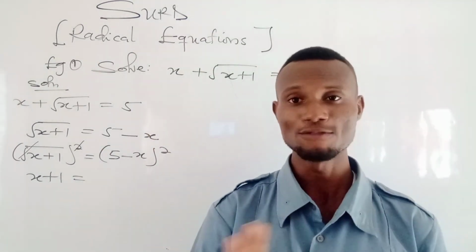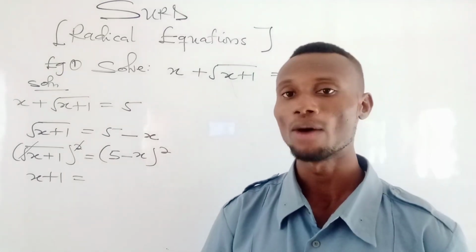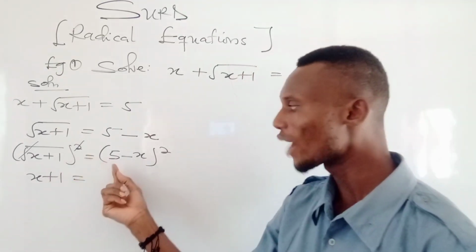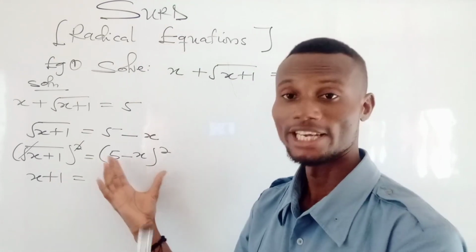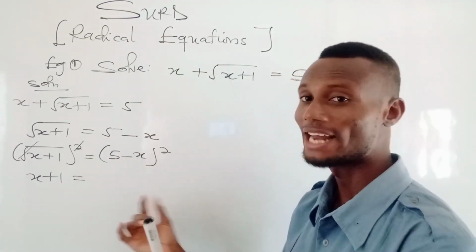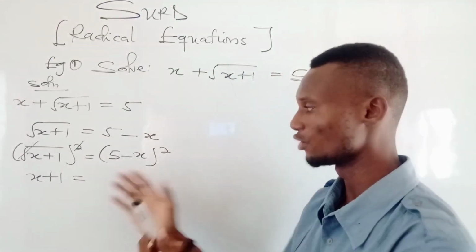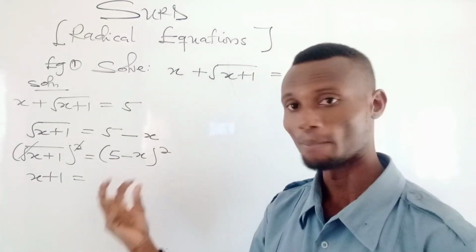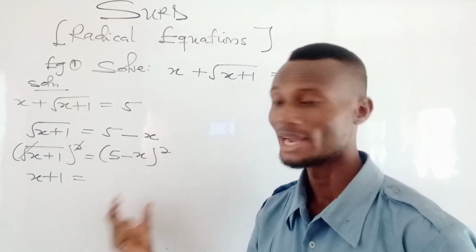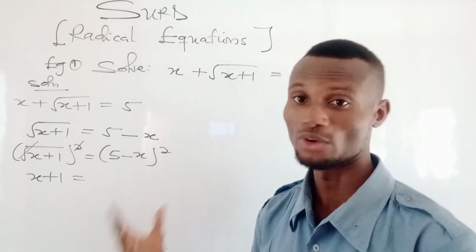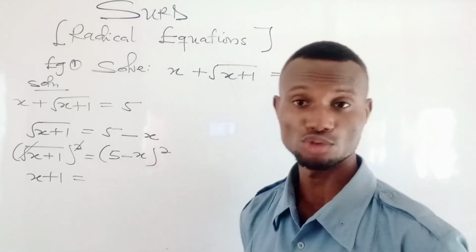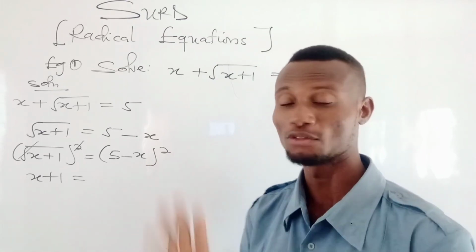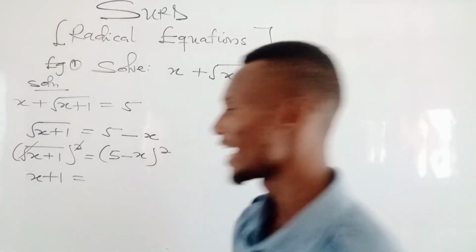But I want us to use the shortcut. That's why I taught you the shortcut. So I will use the shortcut, and when you go through the multiplication of 2 binomial approach, you get the same answer as using the shortcut. If you don't really get the shortcut, I will advise that you write the 5 minus s into one bracket, multiplied by another 5 minus s. You write it as 2 times, then you use the multiplication of 2 binomial approach to simplify. You get the same answer, but I want to use the shortcut. Now I've taught you how to use the shortcut, so let's go ahead and do that.